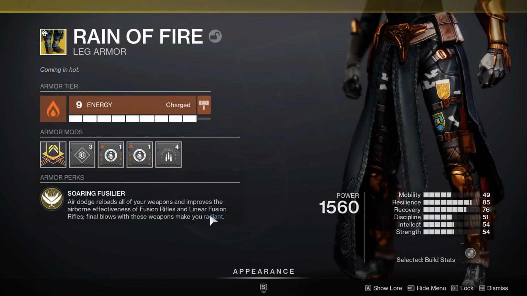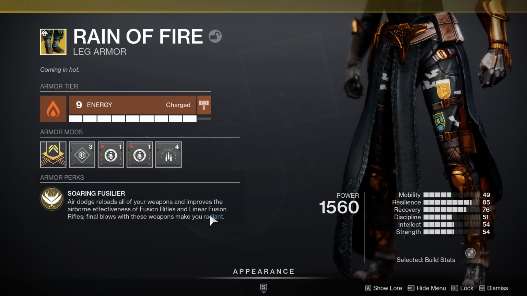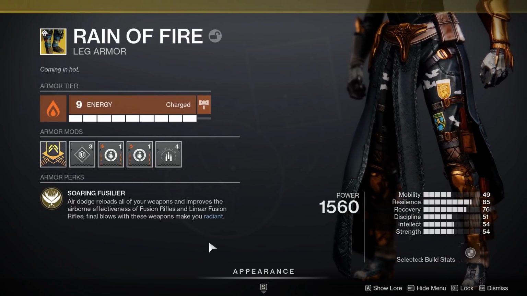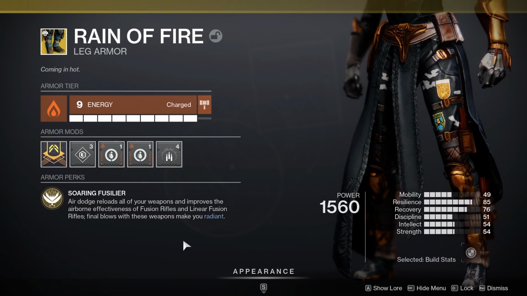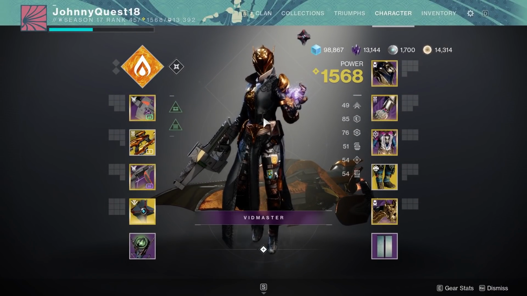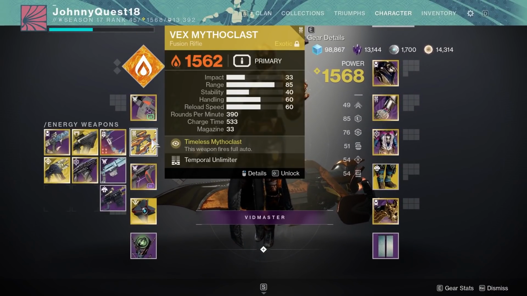So that is any fusion rifle kill of any type will make you radiant, which is I want to say a 15% damage buff and part of the new solar kit. And there are different aspects and fragments to kind of alter that. The key here is the fact that Vex Mythoclast counts as a fusion rifle. This is an exotic primary, which means it's got that big damage boost.